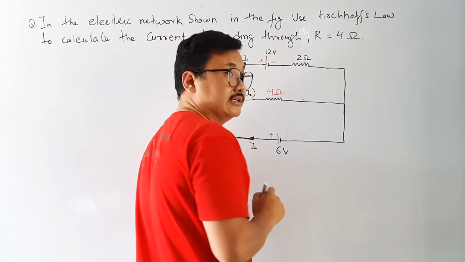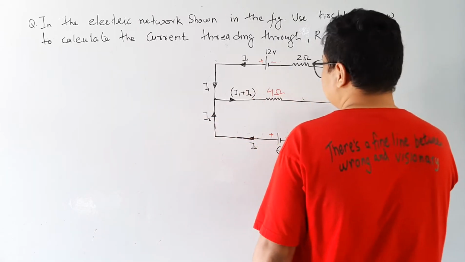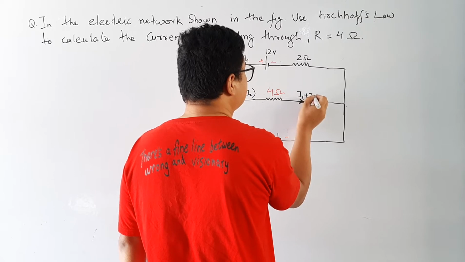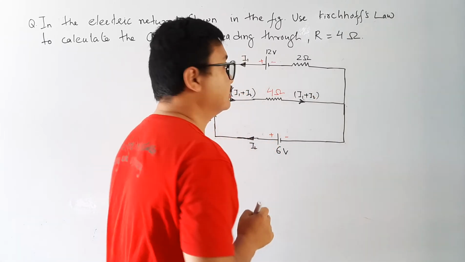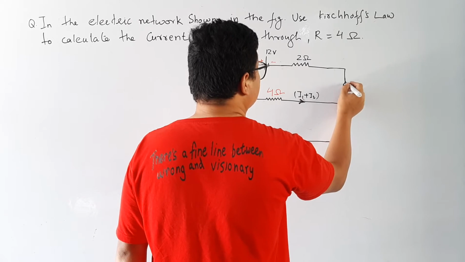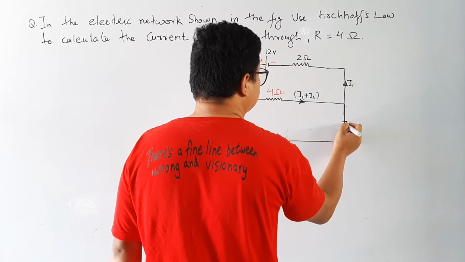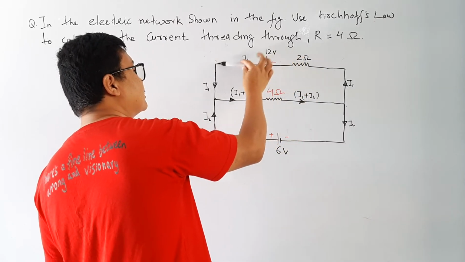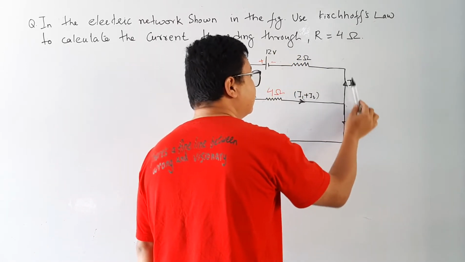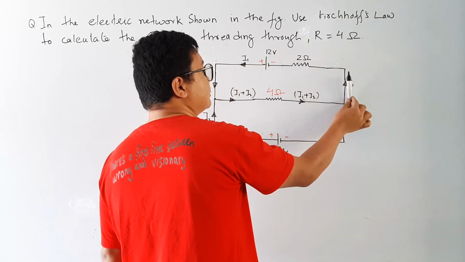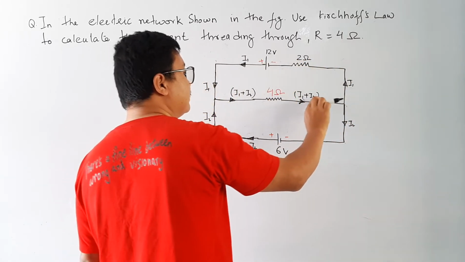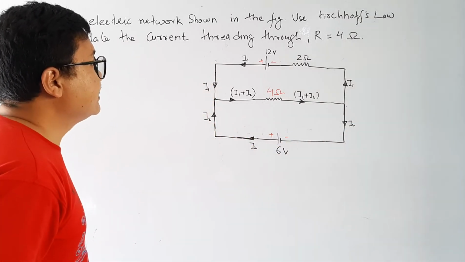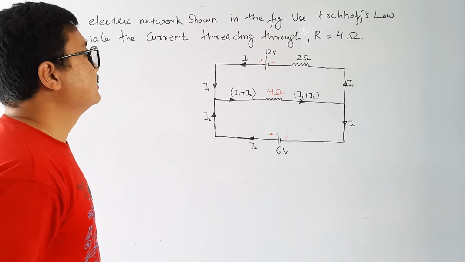Understood? Then how much current is flowing here? This is I1 plus I2, from Kirchhoff's junction rule. And how much current will go above? I1 current, and down I2, because from this I1 current was coming, and above also it should be I1 current because this is in the same line. Similarly here also it should be I2 current. Now we are done with the first law.